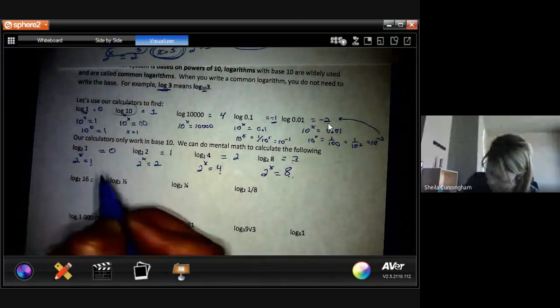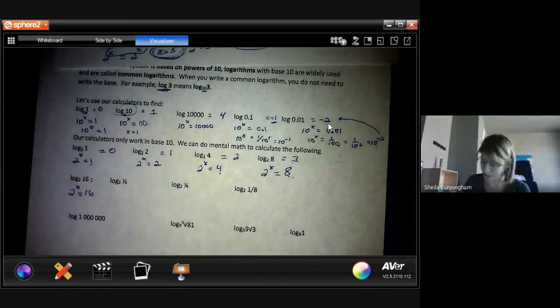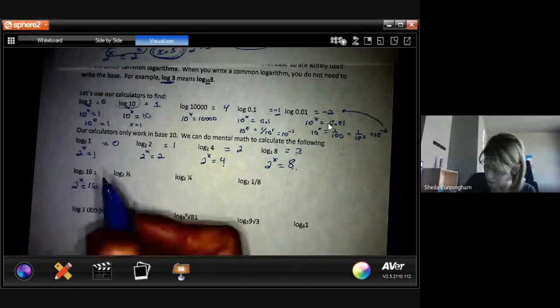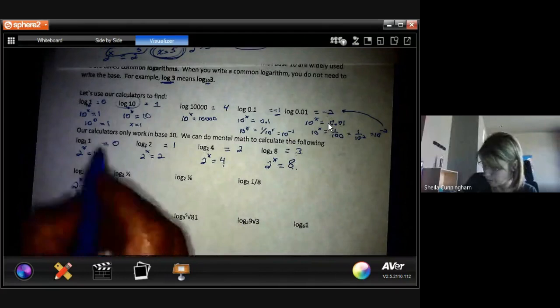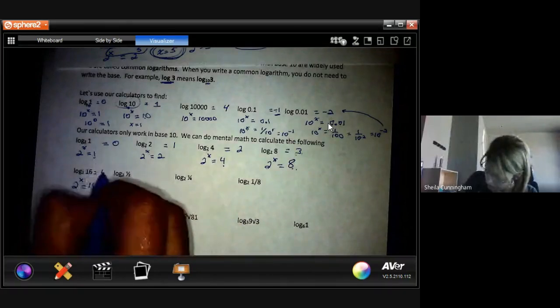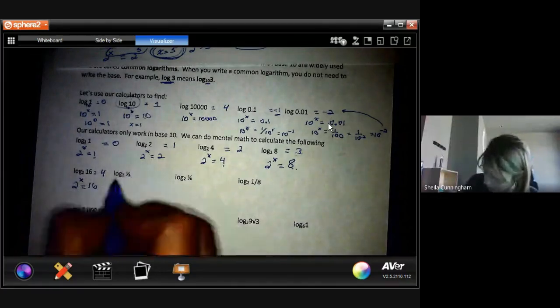And the next one, you're seeing that 2 to the power of x equals 16. So I want to know what power, 2 to what power will give me 16. You should see it come out as 4. Okay, now we're going to break your pattern, Cruz. No, that's not going to work for this one.